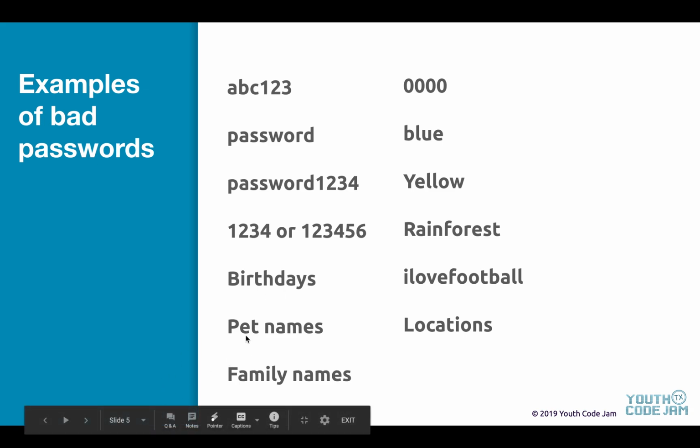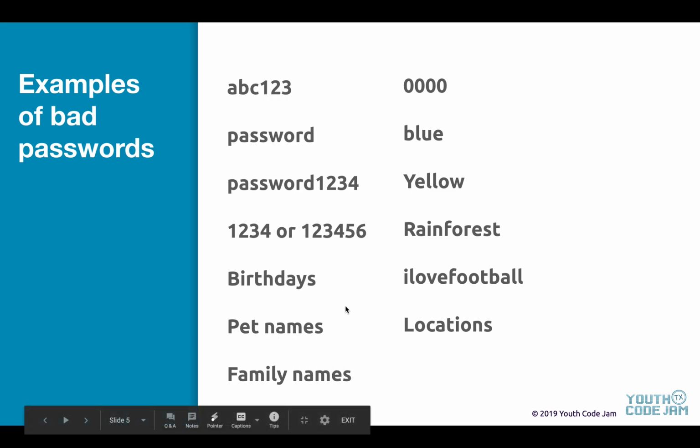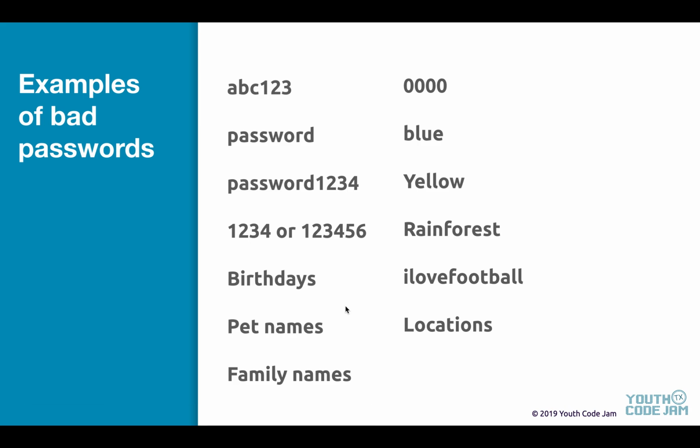Pet names, again, this is not just people who know you. You share your pet name, especially if you're a little older and on social media, you have probably shared your pet name online. Even if you add some variety to that, that'll make it a little harder. But if you just type in Max for your dog's name and that's it, somebody's going to be able to guess that really fast. Same with your family names. When hackers are first going through it, if it's a specific attack towards you, they might try and use information they can gather about you. Your family's names, your last name, pet names, those are all things that at some point have ended up online, and it's going to be very easy for them to find you.